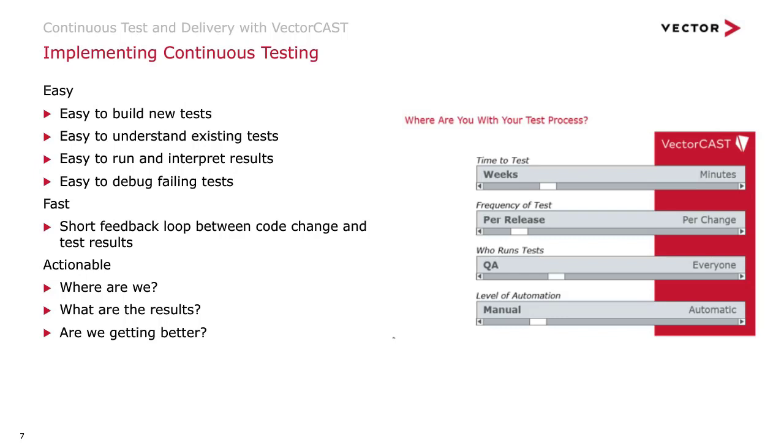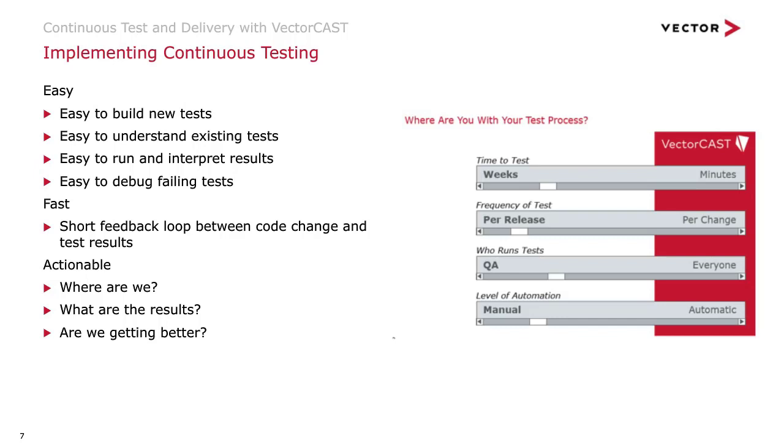At the time that we do that software change, if we can assess that software and check to make sure that it's still doing the right things that it was doing before, we lower the cost for fixing anything that's broken because it's fresh in our minds. We know exactly what we just did to that code, and we can go back and correct those things that broke tests as a result of that code change. Make sure that when we've got a continuous testing process that the results are actionable.